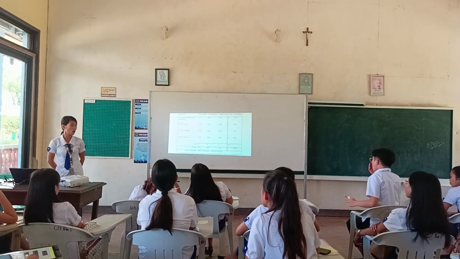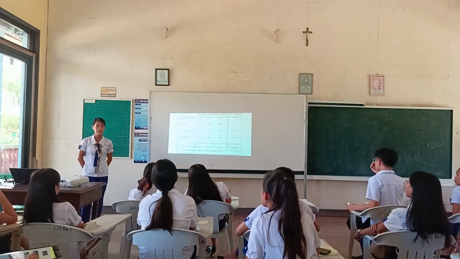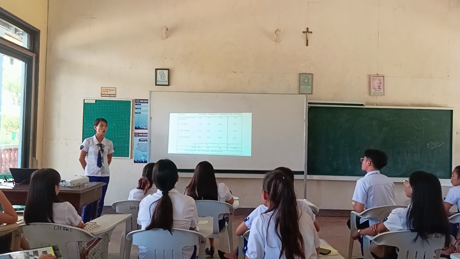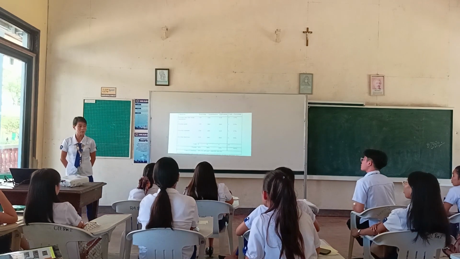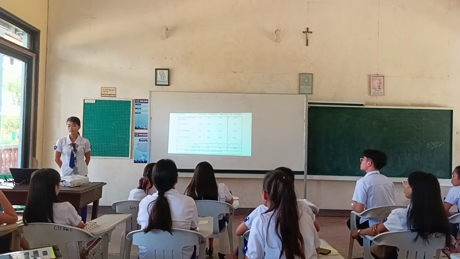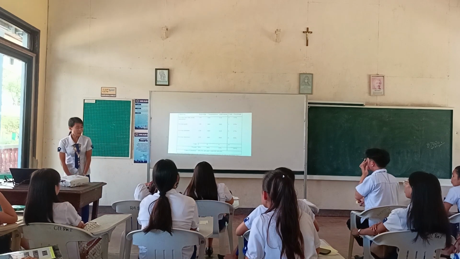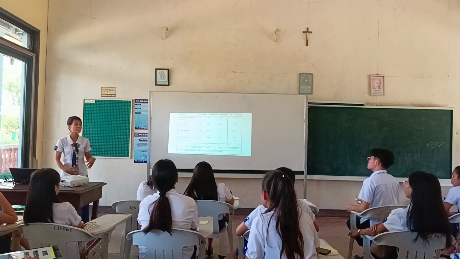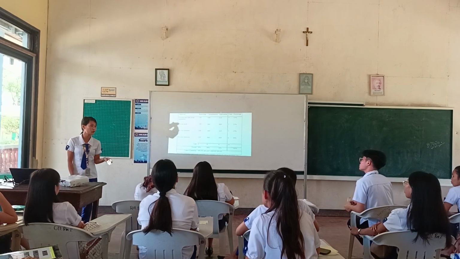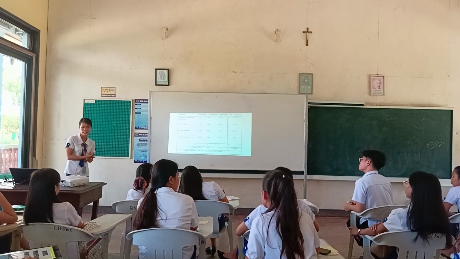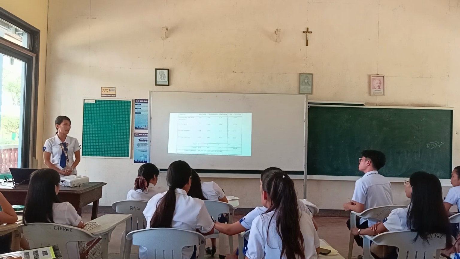And last, develop objectives. Before you start your discussion, you have objectives. Have your objectives been attained? If you think there is still something missing, you can include it in your test blueprint. And now, in your test blueprint, you still need to make sure that Bloom's taxonomy is applied. Like, is there a part with knowledge? Or is everything only comprehension, a comprehension type of test only, or an application type of test only?